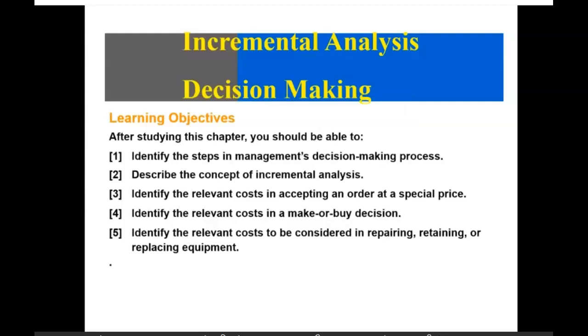This module is on incremental analysis in the decision-making process. Now, as I said before, managerial accounting or management accounting is about planning, control, and decision-making. This module, we are discussing decision-making. We're going to identify the steps in the decision-making process, introduce the concept of incremental analysis, identify what we call relevant costs, and we'll define what relevant means, in accepting a special order, identifying the relevant costs in make and buy, or the relevant costs and consider repairing, retaining, or replacing equipment.